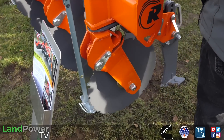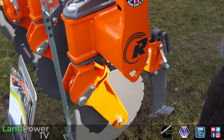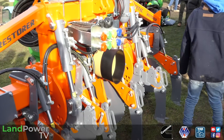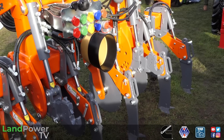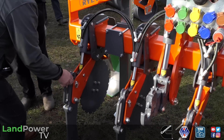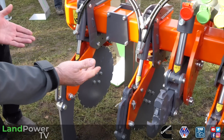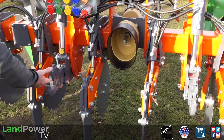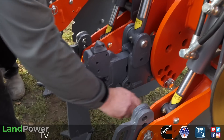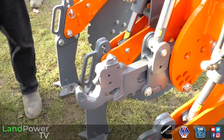This trend for low-disturbance sub-soilers is for working with direct drilling applications - yes, for direct drills, but it also converts conventional drills and gives them the ability to be used as a direct drill, because you can go straight into an unprepared stubble field. This in front of a conventional drill and it will drill straight into the ground that this has left loose behind it. This newest one we've condensed so you can fit either a mounted cultivation piece of equipment behind or a combination drill, keeping the weight close coupled. It's got our usual steering legs and discs, and this one happens to be auto-reset as well, for stony conditions.